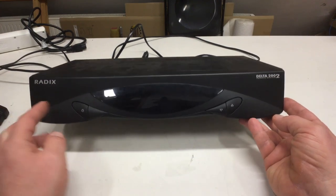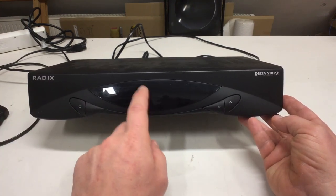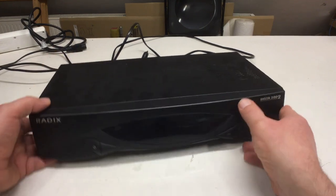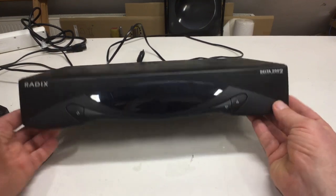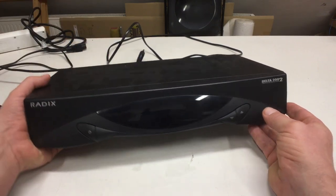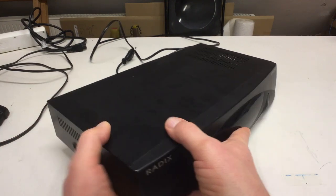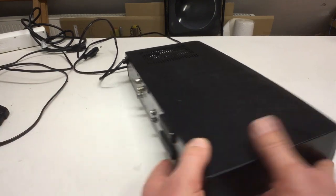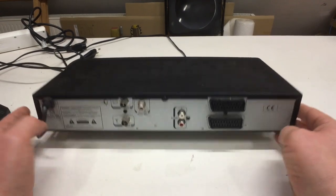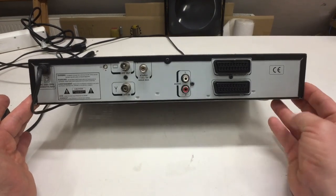As you saw, the LED display — if it is LED — is pretty burned out. Besides there being no analog satellite television anymore on this planet, at least not here in Europe, this thing is pretty useless. Though I saw an eBay listing with somebody trying to sell this for 29 bucks.